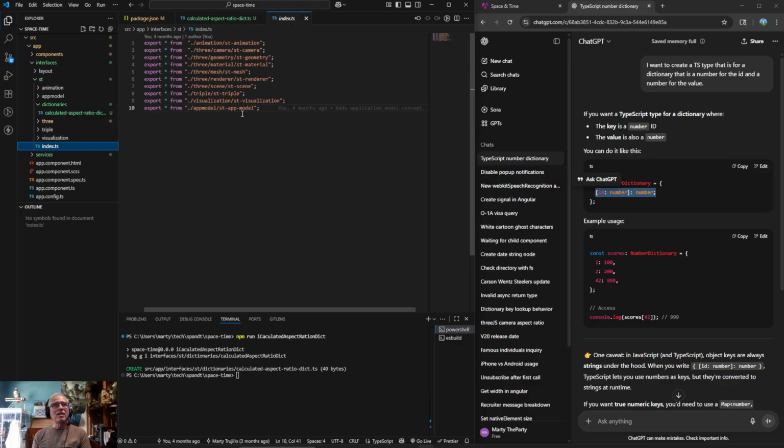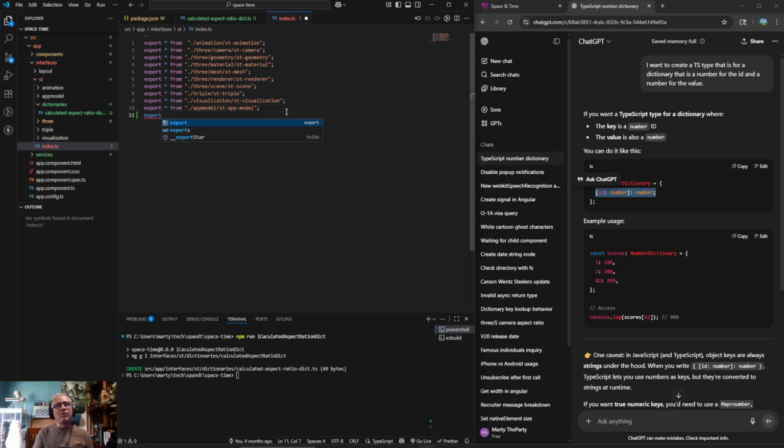But okay, so it looks like I do like this. The reason you do barrel files is so that you don't have to give the full path inside of your TypeScript to the file. You can just give a path to this, and this will give it to you. And I see these files get hundreds, maybe even thousands of lines long, and I've never really seen an issue with that. Maybe that is why they kind of went away from it. So I think it usually will help you in this situation.